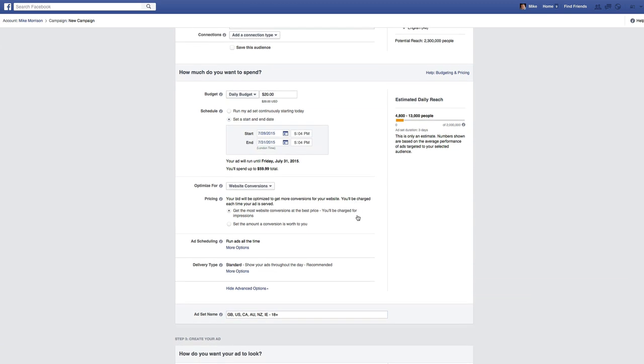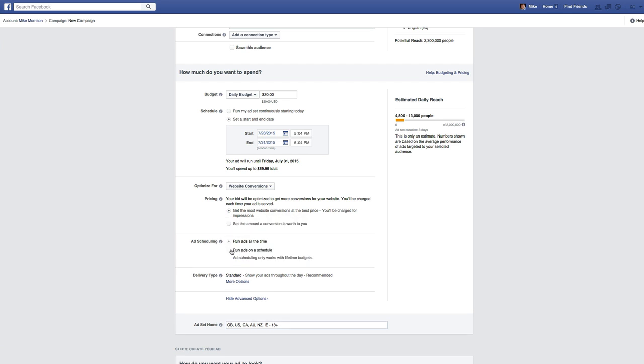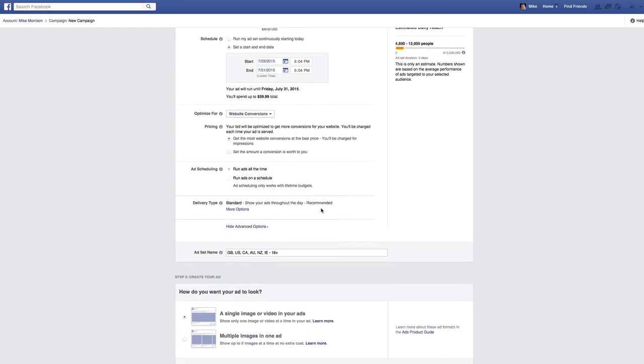And there's various different options here that you don't really need to go into right now, but the more tailored your ads need to be, the more specific they are. So for example, if you only want to show your ads to people in the UK, you might actually set the ad scheduling here. If we click on more, you can actually set the ads to run on a schedule. That's if you're using a lifetime budget rather than a daily budget.